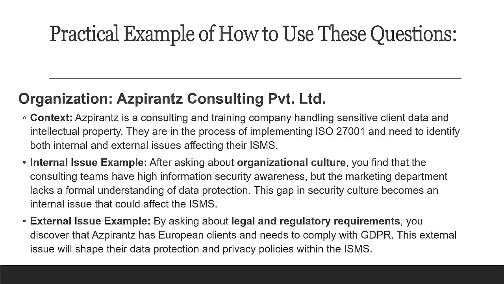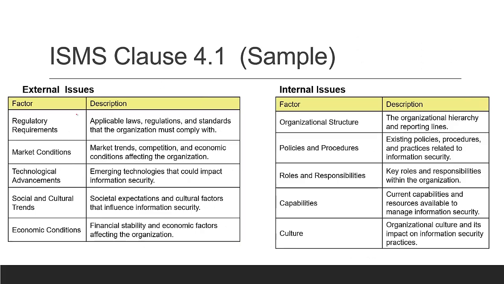So this is how I'm creating one table diagram. You can see external issues are a regulatory requirement I want to comply with. That's why we need ISMS. Because of change in the market conditions, I want to make my information security stronger to compete in the market. So actually, if you get confused, always remember one thing: market condition and regulatory requirement are always documented.